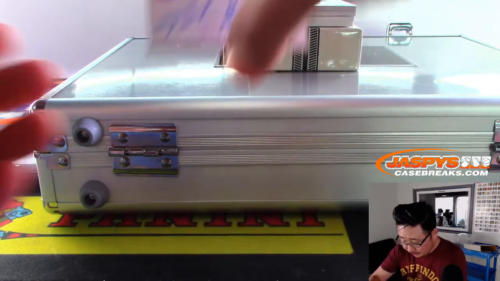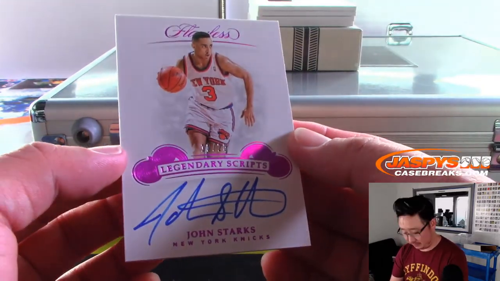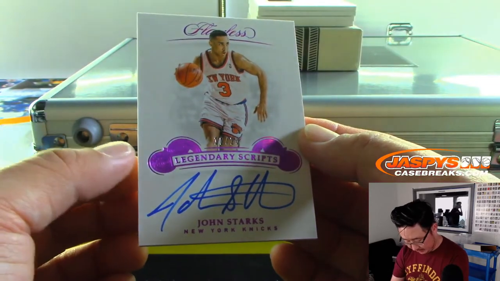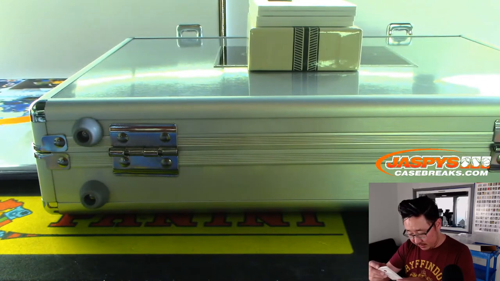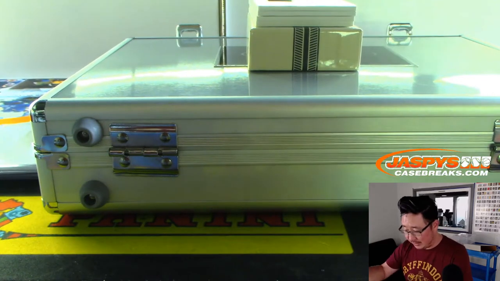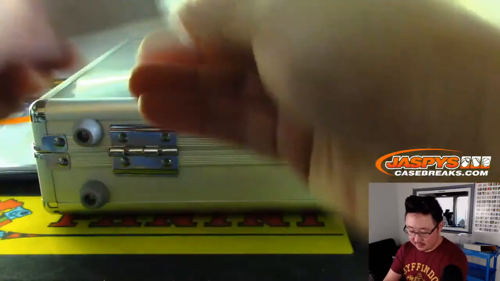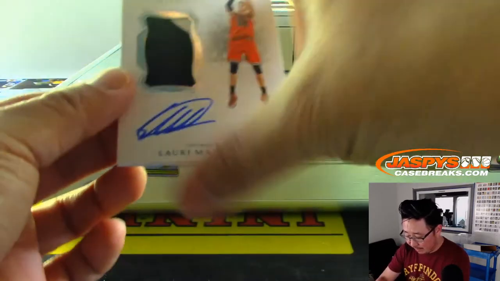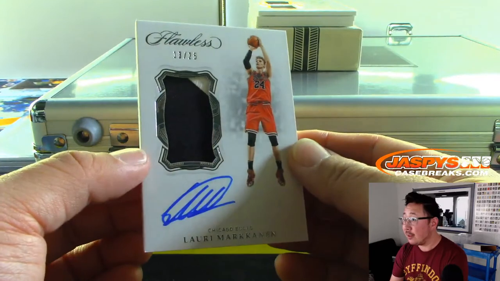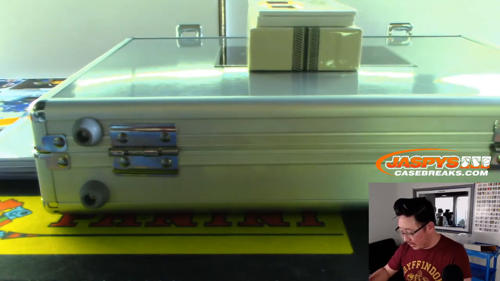Next up is 12 out of 20 legendary scripts, John Starks. Nice, John Starks. He's got a cool autograph, too. Good autograph, John. All right. Next up is two-color patch and autograph, Lauri Markkanen. 13 out of 25, Lauri Markkanen. I like that one too. He's a pretty good player.